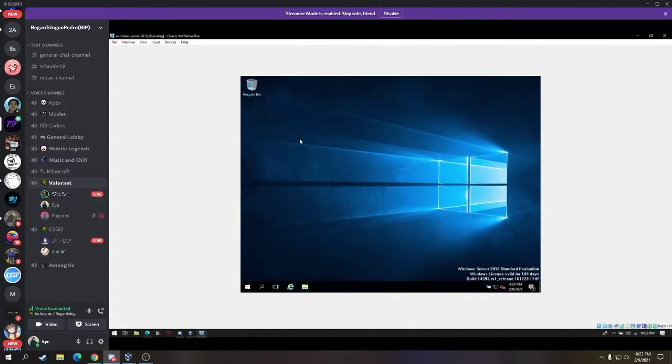When installing guest additions, you can also copy files between the guest and the host operating system using the clipboard.